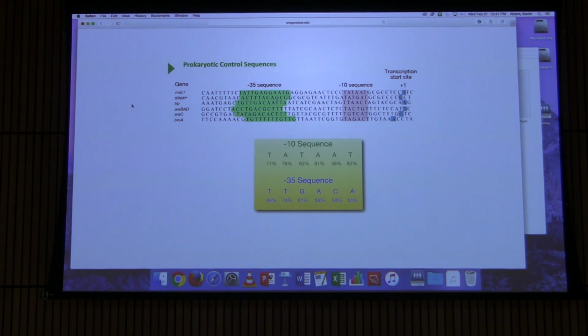Okay? The cell needs DNA polymerase, but the cell doesn't need a lot of DNA polymerase. We saw in the case of E. coli that with DNA polymerase 3, it got on, it stayed on almost the entire time. E. coli cells have 5 or 6 copies of DNA polymerase 3 in them. If the cell had 10,000 copies of DNA polymerase 3, most of those DNA polymerase 3s would be sitting around doing nothing most of the time. That would not be a good use of the cell's energy, right? So cells want to tune how much of any given gene is being transcribed and ultimately being translated. So the first control is to determine how much of it is transcribed.